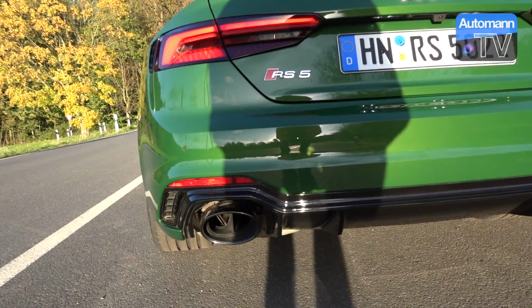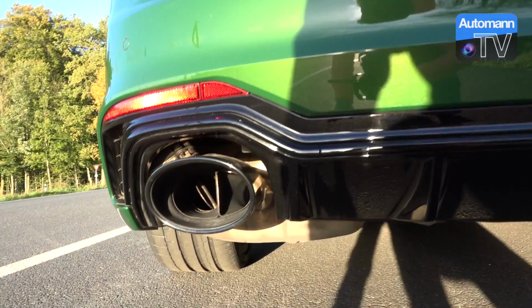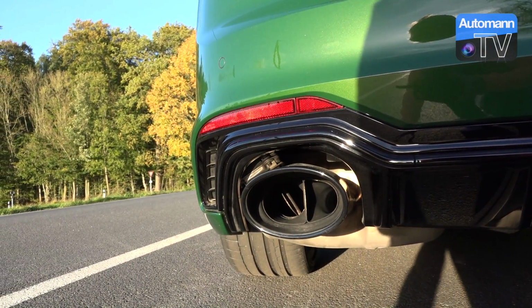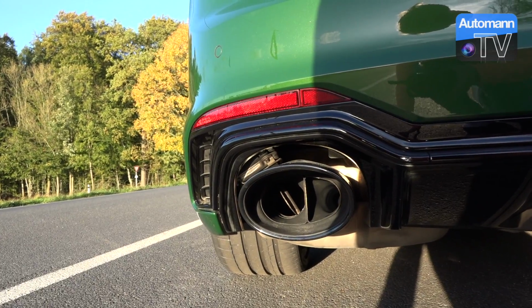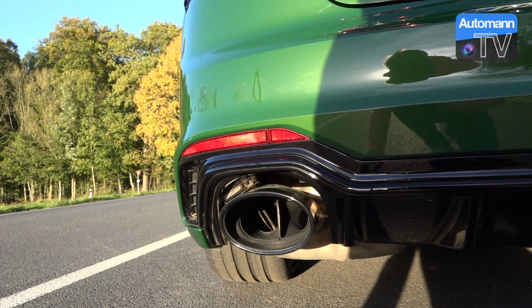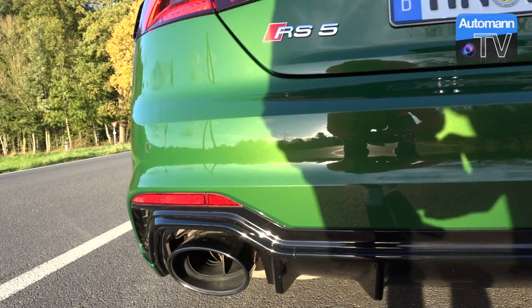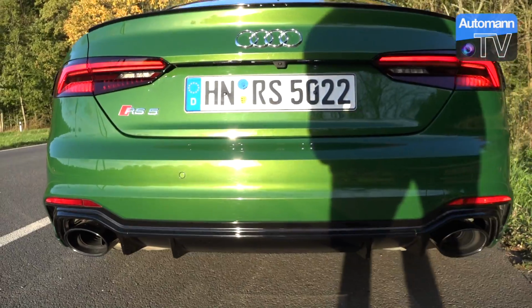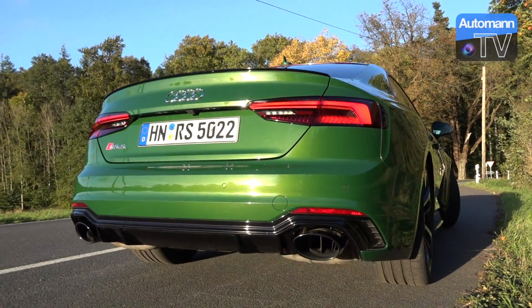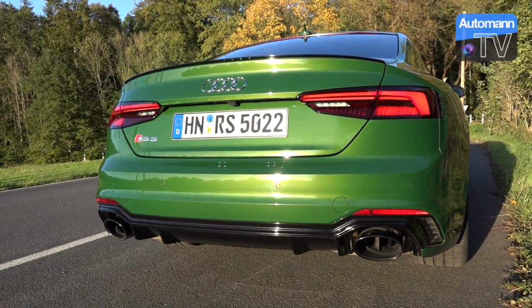We have found out that the valves of the Sports exhaust, I don't know if you can see that here, are not open all of the time, and they are opening somehow to a medium level very often. So on both sides they're like half open, which means the sound is not really loud. In some moments, on the other hand, they are fully open, and as soon as they're fully open, the sound is quite good. So you probably know that there's maybe a way to deactivate those valves. That would already bring a lot more sound, I guess, to this existing exhaust system.